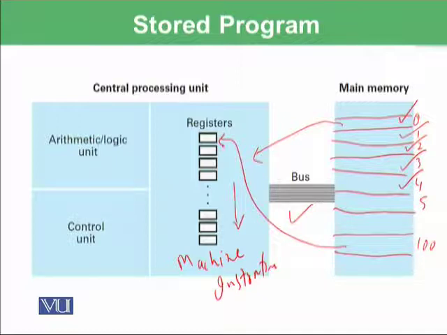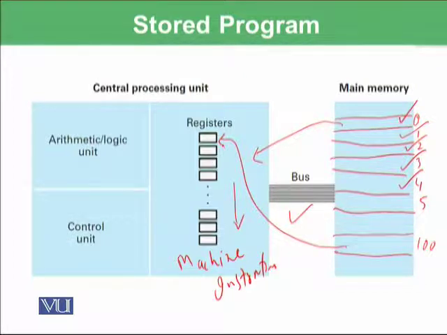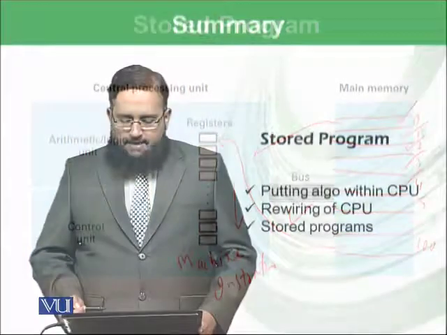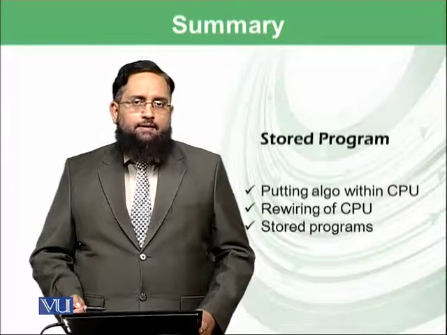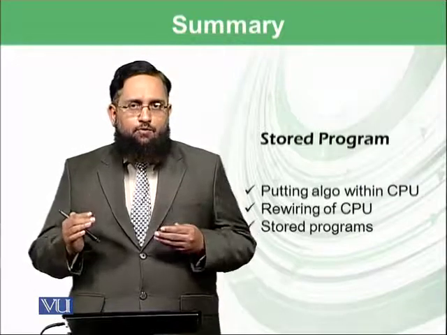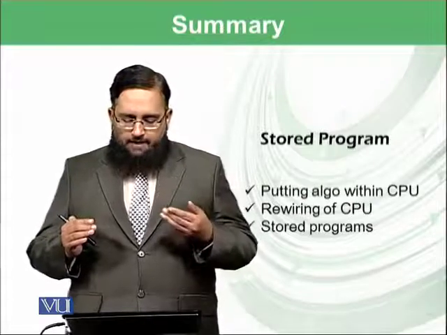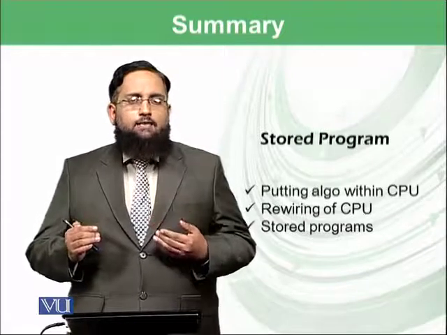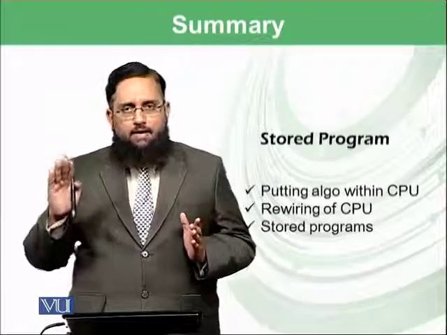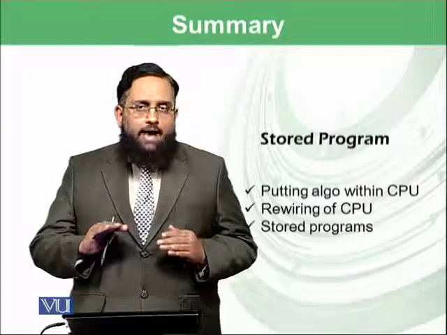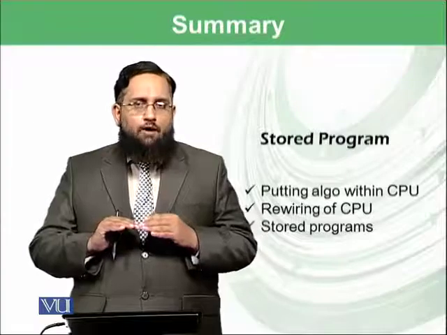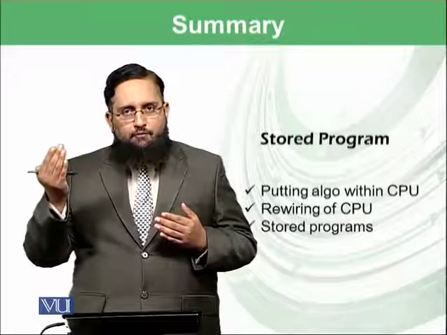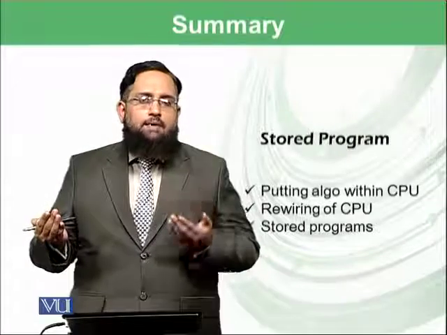So rather than only storing information in main memory, we are also storing the machine instructions — the algorithmic steps — describing what needs to be performed. Today we discussed that previously computers were dedicated, with dedicated CPUs that could only perform one task. After that came the era of rewiring the CPU, and then the current era: the stored program era, where we store the program within RAM and the CPU decodes those instructions. This makes a generic computer that can perform multiple tasks based on the instructions written and stored in RAM.